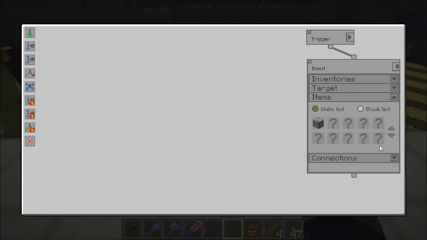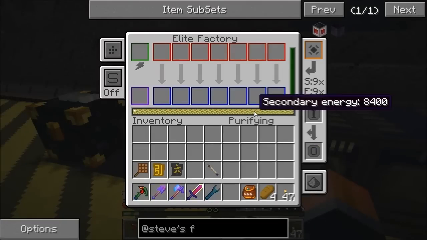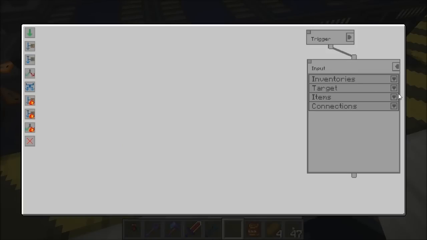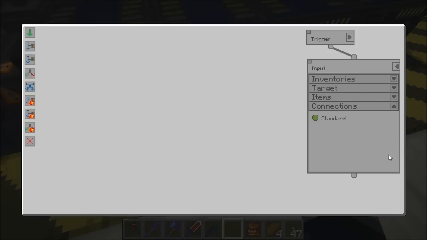Yep. Iron ore, yeah. So basically everything that's an ore is going to get added to this, and you can add more and more stuff to this, so you can add as many things as you want. So all the things that are going to go into the purifier here are going to get added to that condition. As I build it up, I'll just build up more and more items onto that, and they'll all go in there when they can. Connections you don't have to worry about, so we can leave that alone.